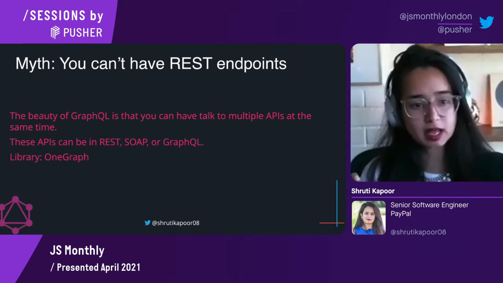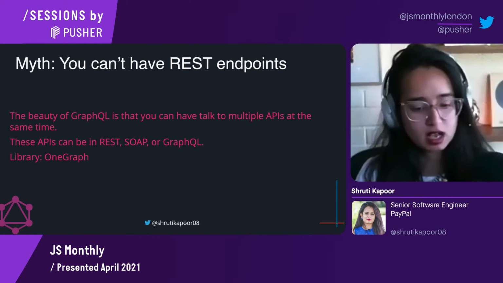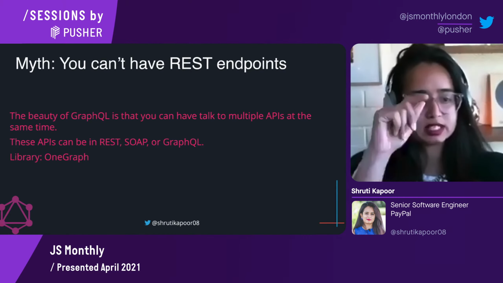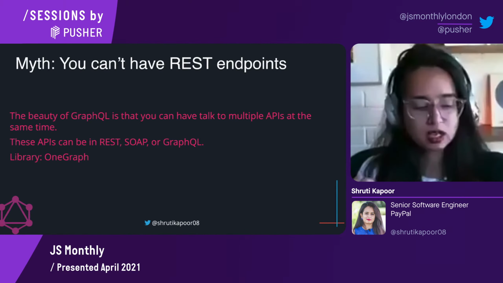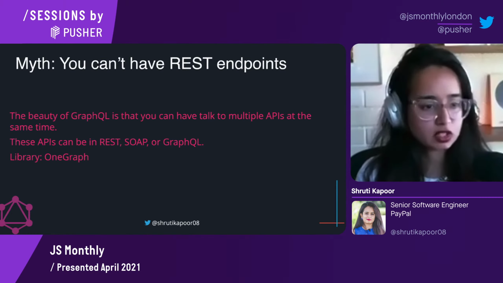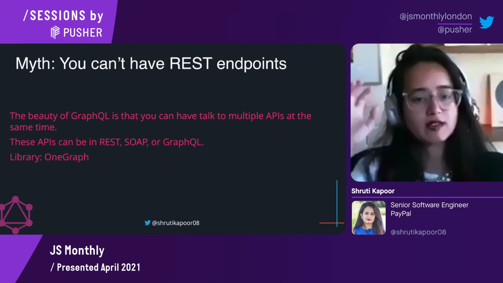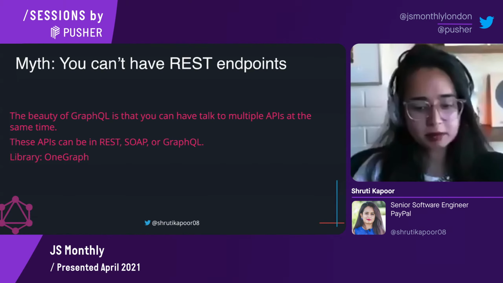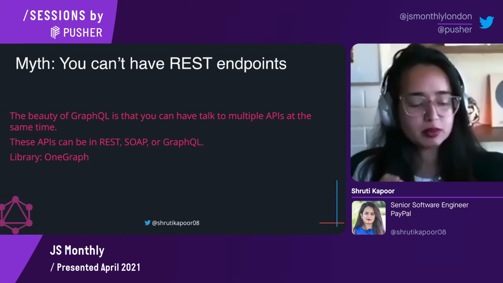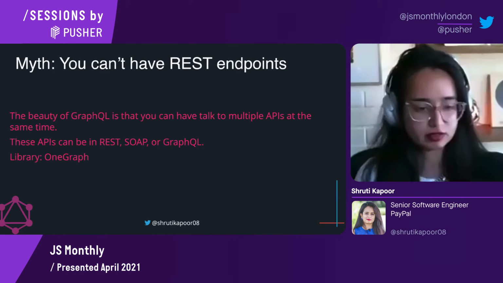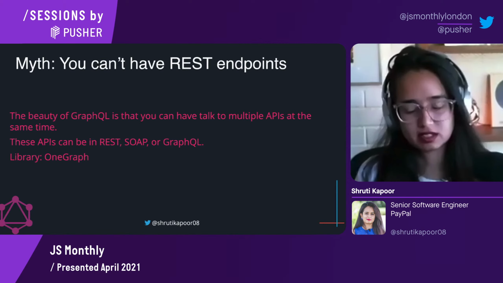One library that does this kind of orchestration really well is OneGraph. It's a really cool way of selecting multiple API endpoints. They have examples like Spotify, GitHub, dev.to, and then you can pick and choose whichever endpoint you want, and then have that come up in your GraphQL endpoint. So you're not doing any sort of integrations, but OneGraph does that magic stitching of data for you. So it's really cool. Check it out if you're interested in that kind of orchestration.